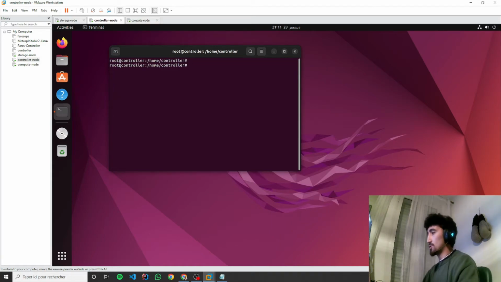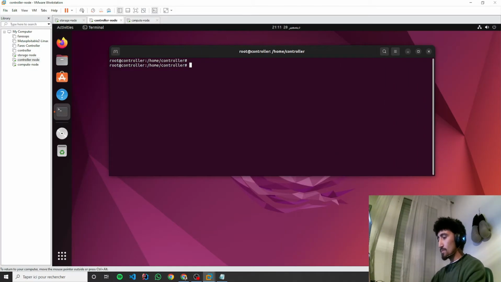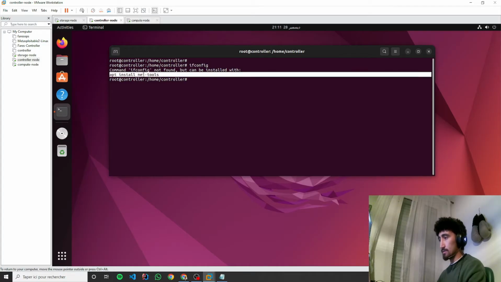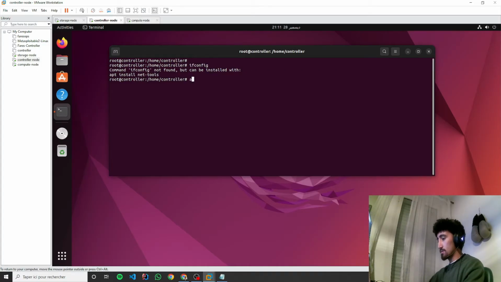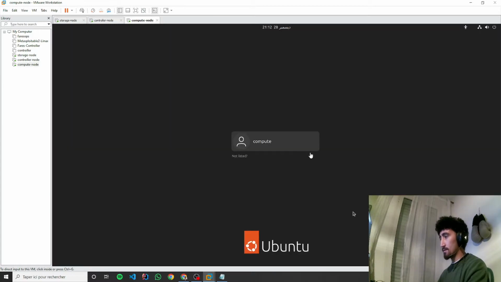To configure the new interface, first of all, when I typed ifconfig, it told me that I need to install net-tools.